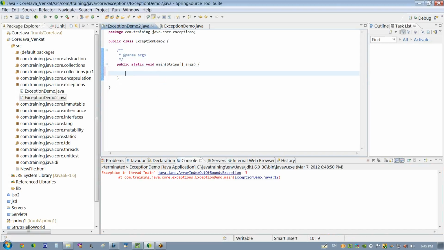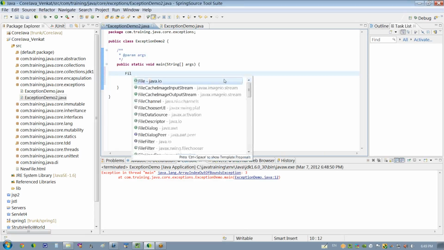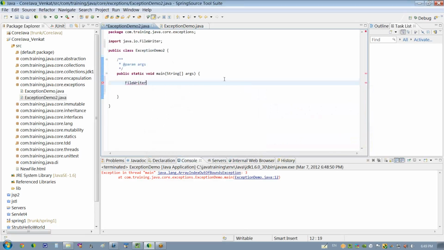Now, what I want to do here is write some piece of information into a file. So this is how I do it. So we have a file writer, java.io.FileWriter.